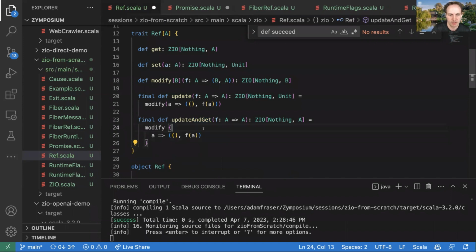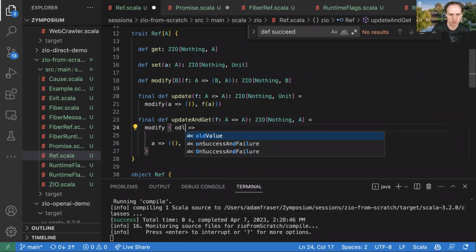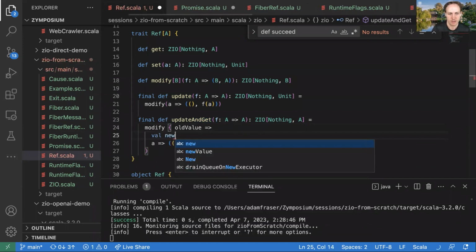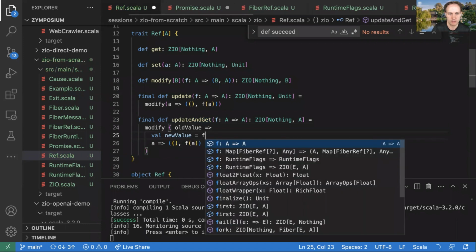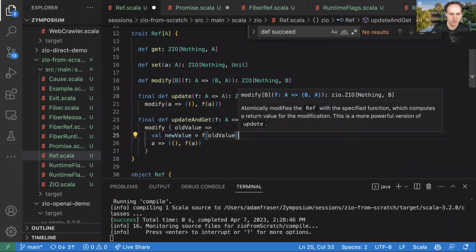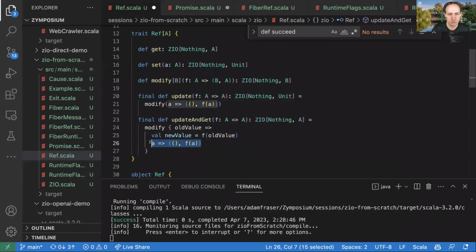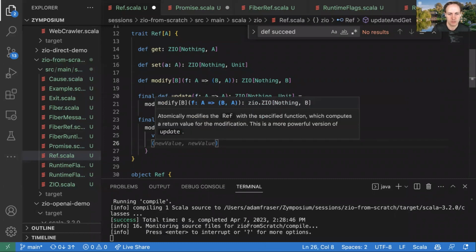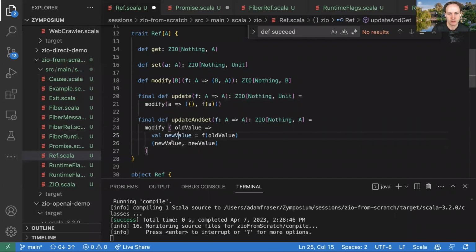It should be a pure function, so it should be okay to call it more than once, but just maybe for efficiency or just to be sure, I'll give myself a val here, and maybe I'll call this old value just for clarity. And so I could say val new value is equal to F of old value. And then I can just return a tuple. I'll both set it to the new value and I'll return the new value here.